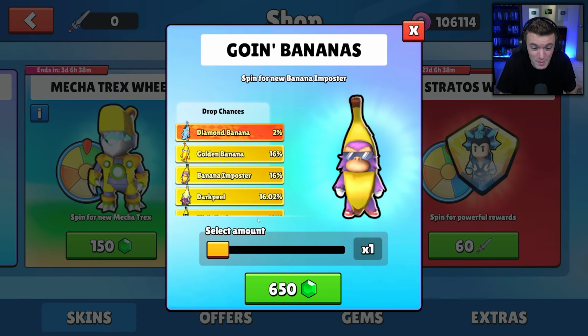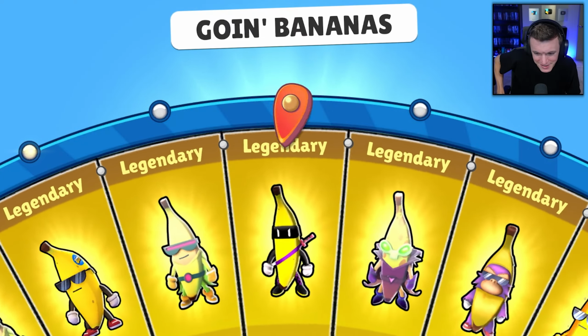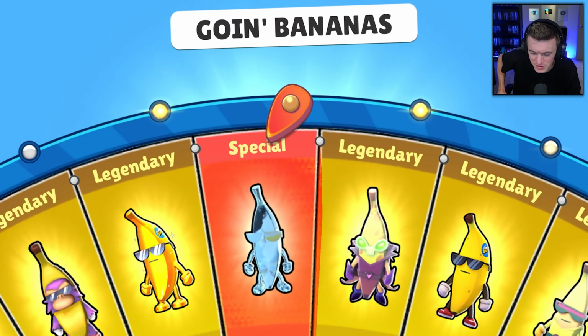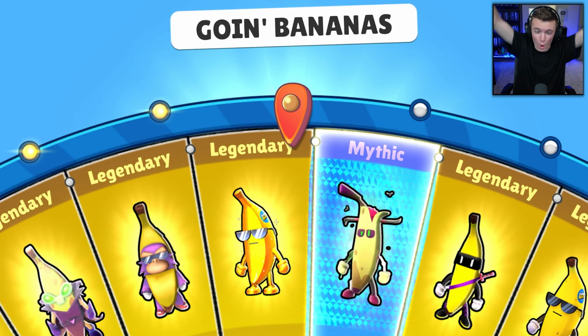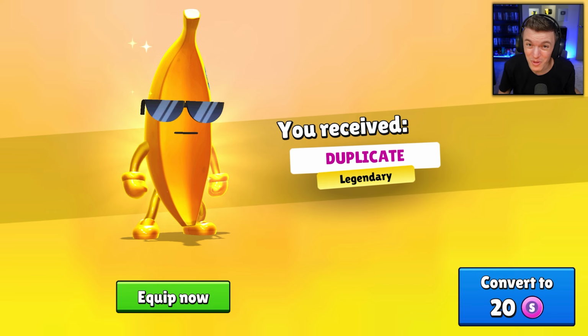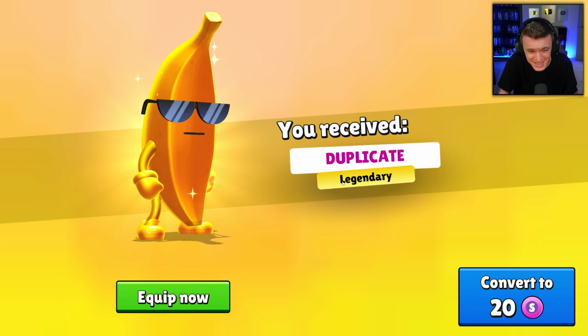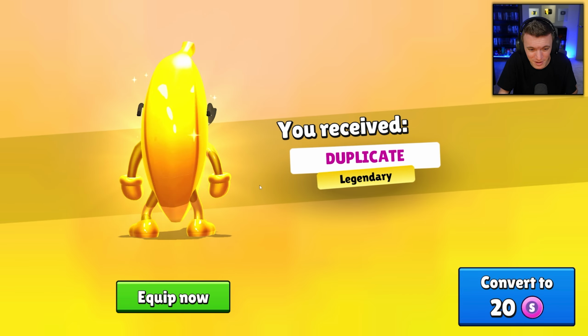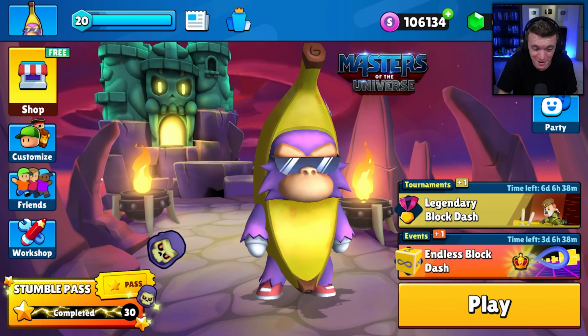Spin number three. Can we get a diamond banana or a zombie banana? That'd be great. Come on, go with bananas, baby. Please, please. Special, mythic, mythic, mythic. Oh, I mean, a golden banana though, in three spins? Look at this skin. This skin is sick. I love this wheel so much. Honestly, the banana skins are dope. So that was really fun.